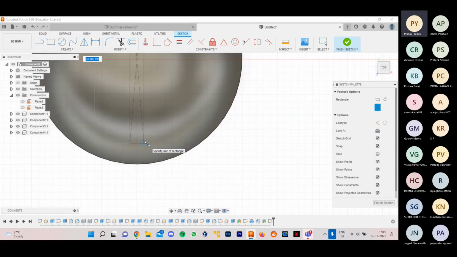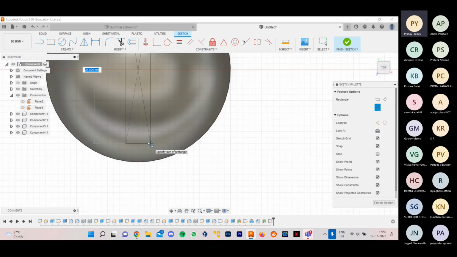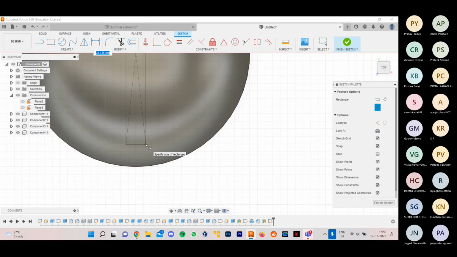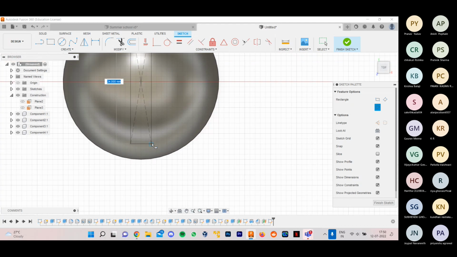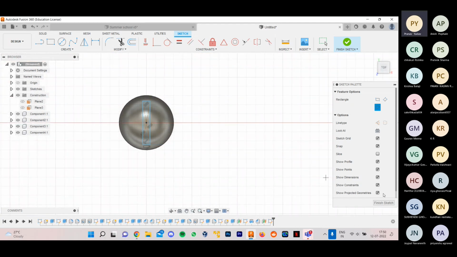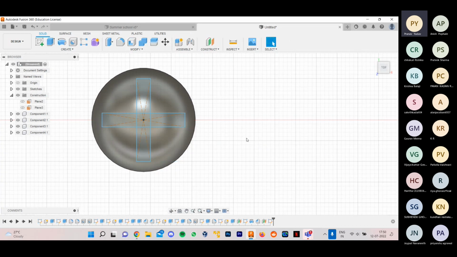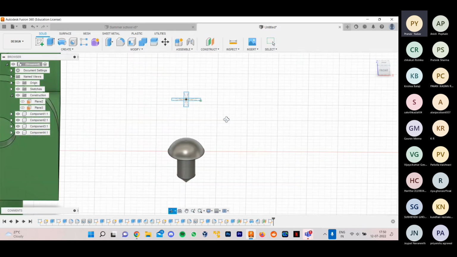I have to create, one second. Yeah, this is pretty fine. 24 by 4. Okay. Now I'll create another 24 by 4. Okay. Finish sketch. So as you can see, we have a sketch at the top.